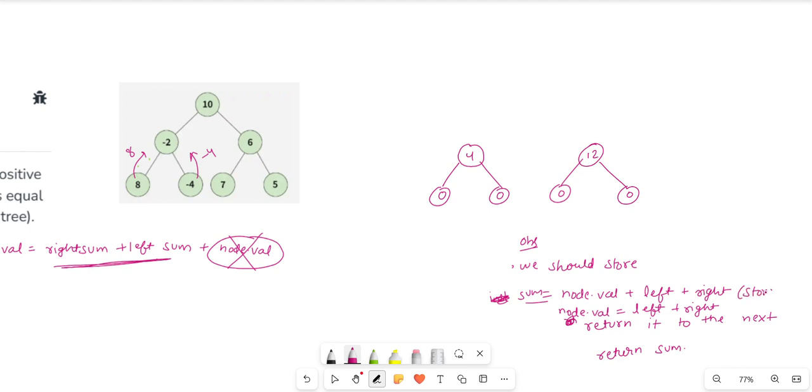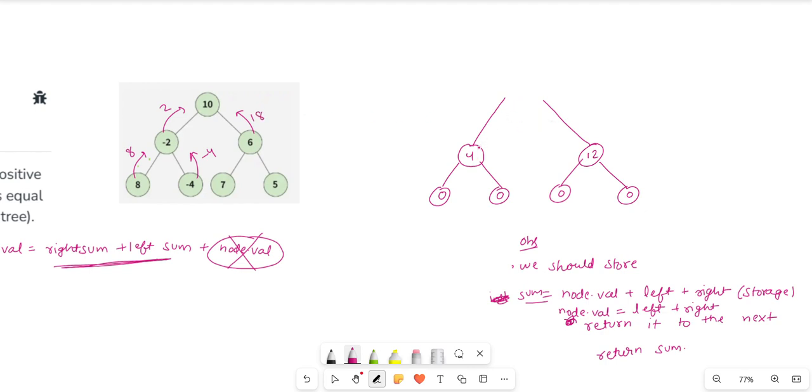This storage is very important in this question, because it helps us form the correct tree. Here also there is minus 2, and you return minus 2 plus 8 minus 4, which is 2. So you return 2 in this case, and on the other side you return 6 plus 5, 11, plus 7, 18.